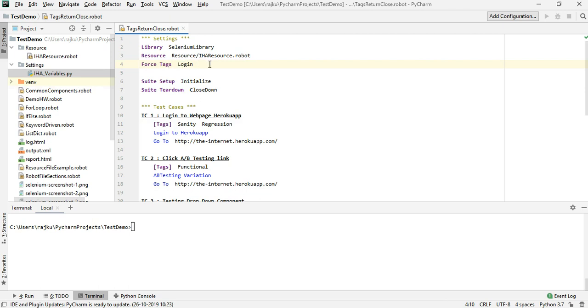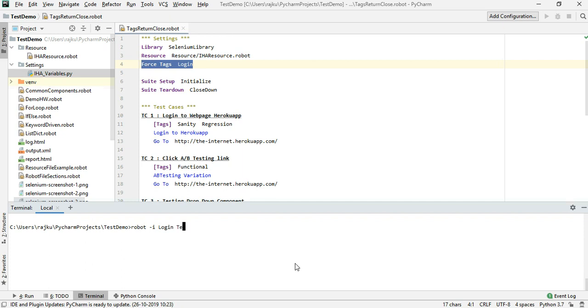We can also have multiple tags here, so it's run in the same way, like robot -I. So instead of providing sanity regression, what I will provide is login, and this login is this particular tag here.